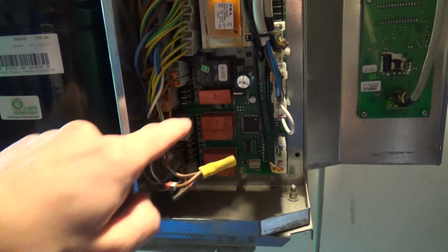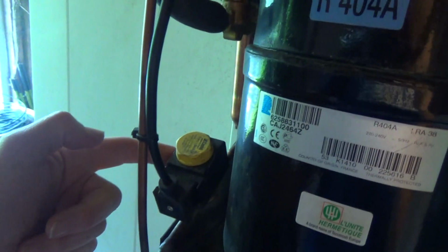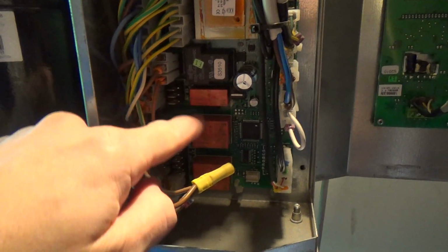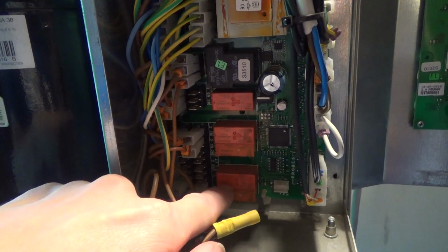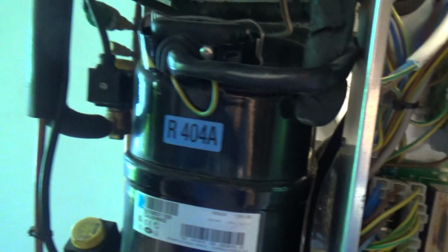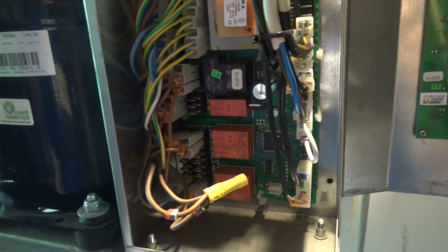And then we've probably got evaporator fan, defrost solenoid, cooling solenoid, because it's got two solenoids on there, depending on whether it's defrosting or cooling. So compressor, evap fan, defrost solenoid, cooling solenoid, light, there's usually a light switch in on these for the inside, and maybe even the condenser fans are turned off during defrosting, I'm not sure. Anyway, that probably accounts for all of those relays.